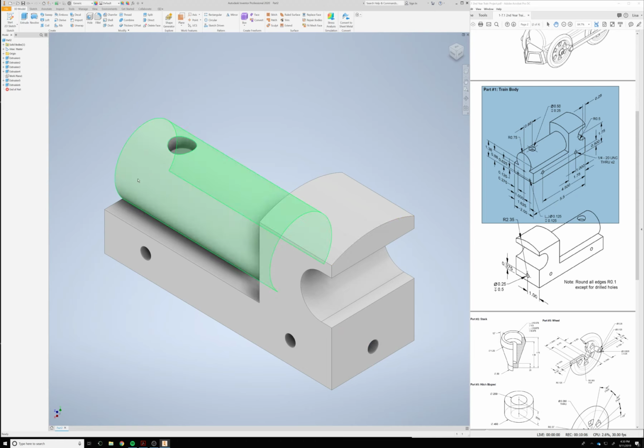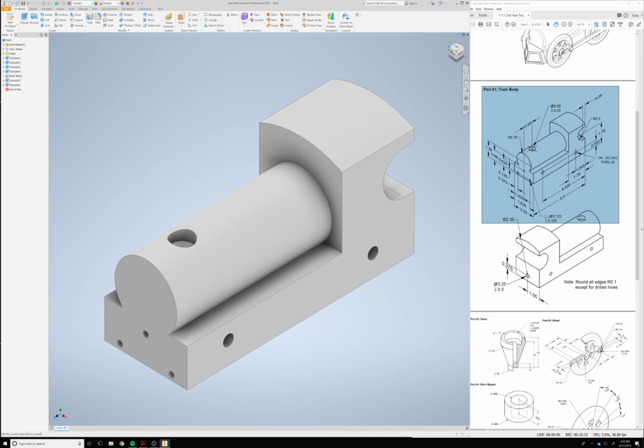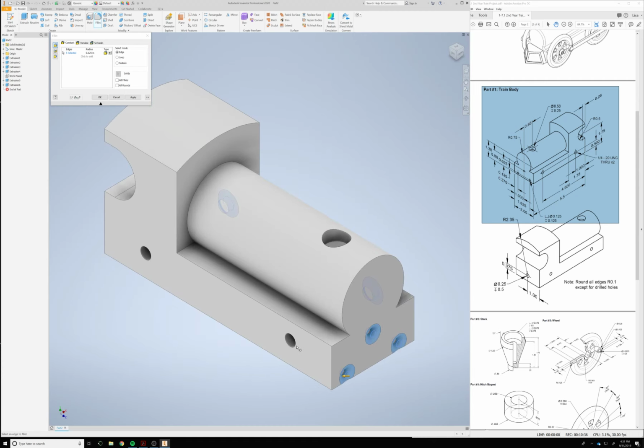Okay, everything is perfect, but there are some things that I want to do before we move on. Since we are going to be 3D printing these parts, I want to do some things that we need to do before it can be 3D printed. So let's click on fillet, and we're going to fillet each and every one of these holes, because it makes things a lot easier to insert when there is a hole or a fillet to kind of guide it.